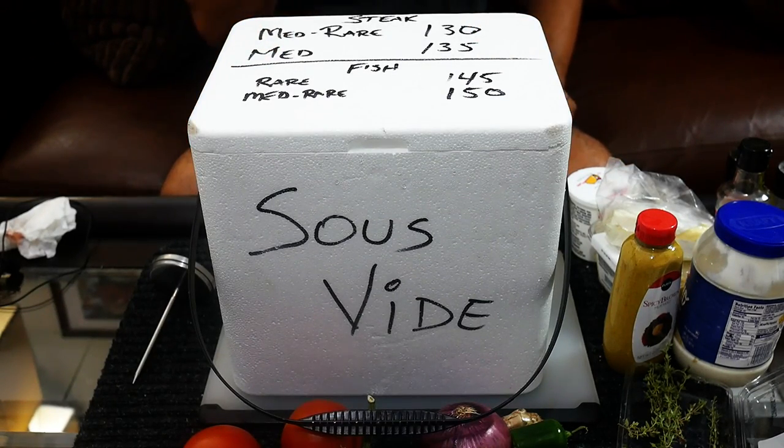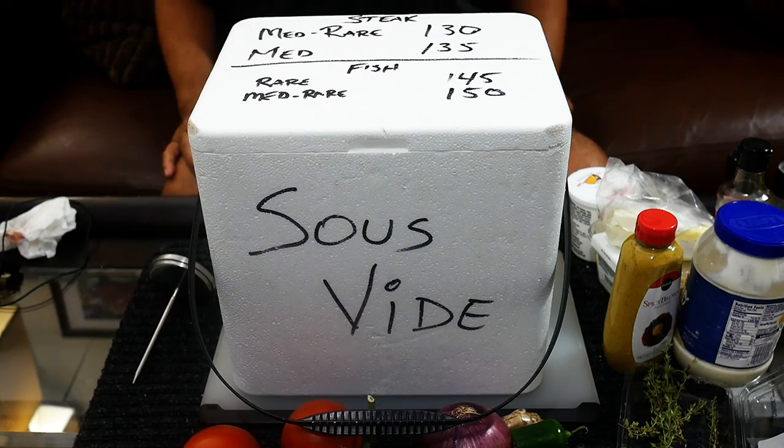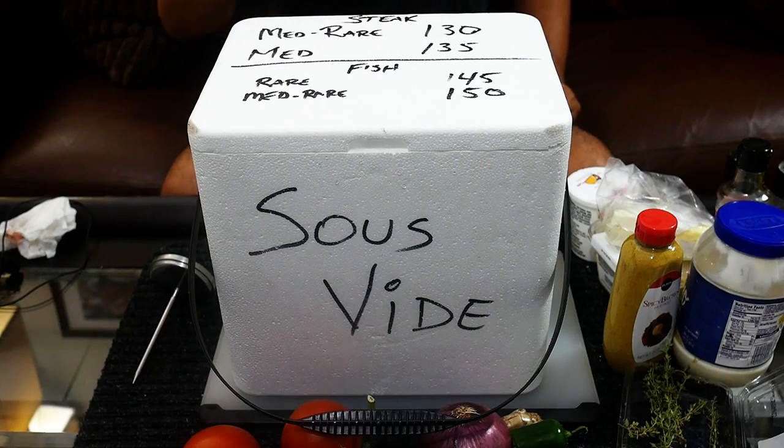What I find is we're just going to go an hour at 130 degrees and just try to keep it about there. And it's been averaging that I have to drop some boiling water in there generally twice. So once at a half an hour mark and then maybe 10 minutes before the hour is up or right at the hour and just let it sit for another 5-10 minutes after that. But basically, because this insulated cooler works so effectively, it doesn't drop very much. You can check every 10 minutes until you get used to whatever setup you're using, but otherwise we're good to go. Steak is done. Well, until I sear it, but otherwise this part of it's done.